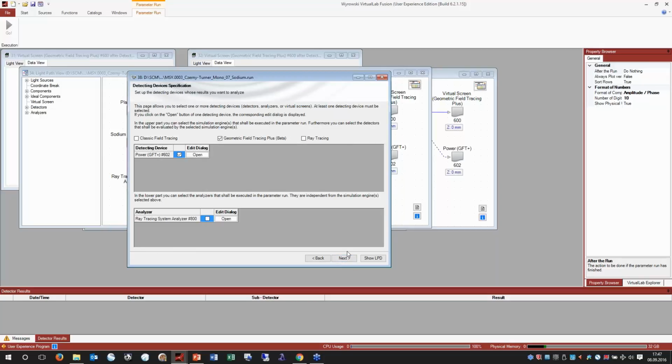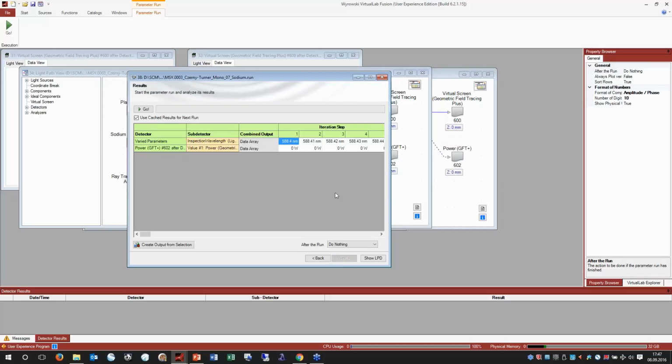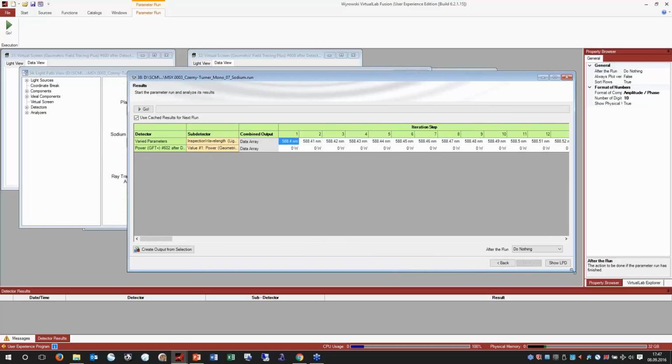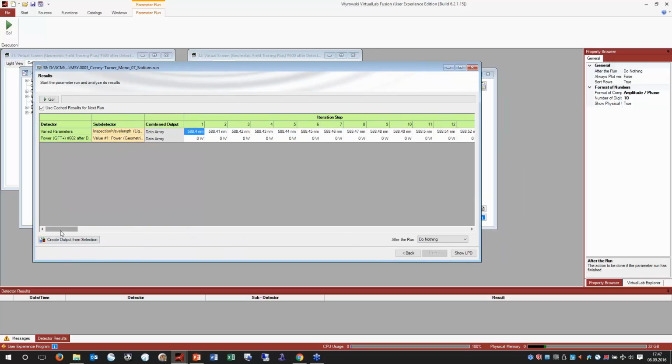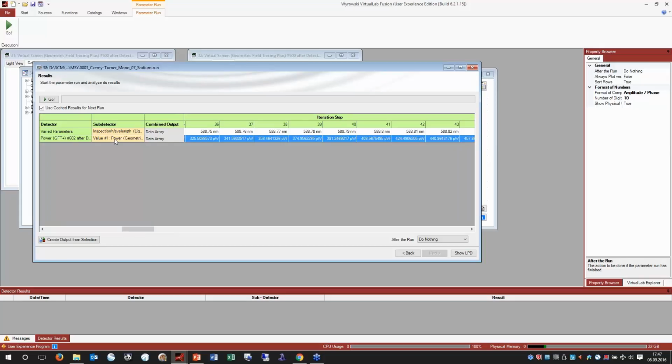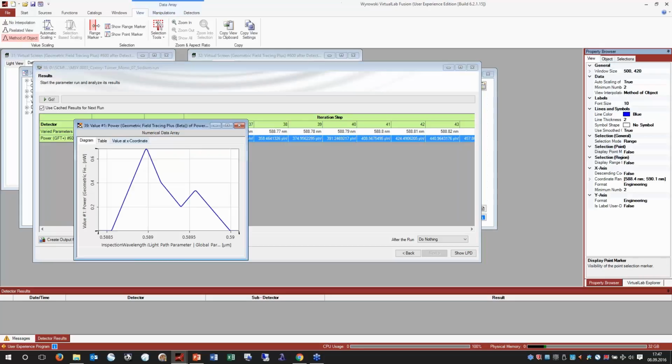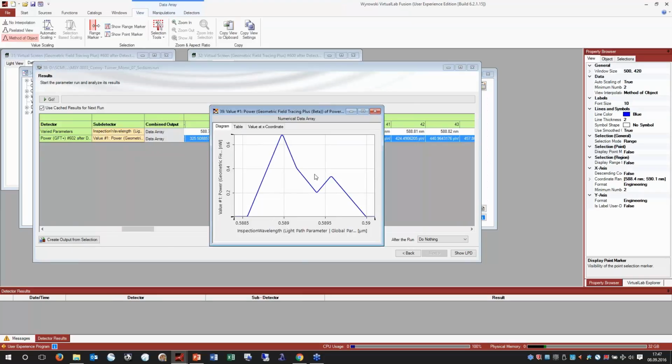We're choosing the engine and the detector. We use now a power detector, and this calculation needs some time, and therefore I've prepared this. And you see for some wavelengths we get some power on the detector, and now I will output these values in a figure by double clicking here, and now we can see this power curve.